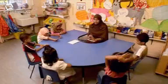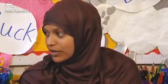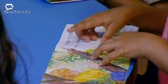After we sound it out, imagine if we still don't know what the word is, what do we do? Look at the picture. Before we look at the picture, we read on, and then if you still don't know what it is, you can... Look at the picture. Yes, then you can look at the picture.